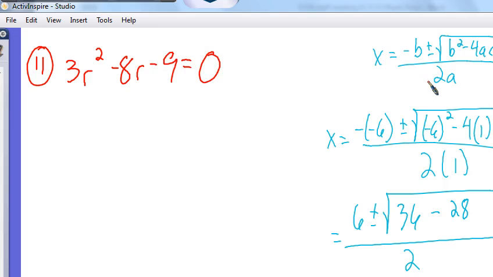That's the quadratic formula right there. And I expect you at some point in the future to be able to derive it. But for now, just use it. I'll help you out with the little step of reminding you of what is a? 3. What is b? Negative 8. Those negatives are really important. Don't think about those negatives when you tell me what b is. b is the number you're multiplying by x. And c? Negative 9.